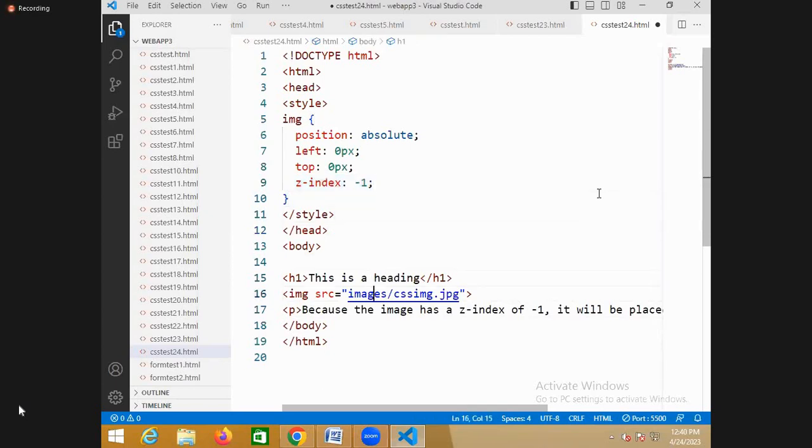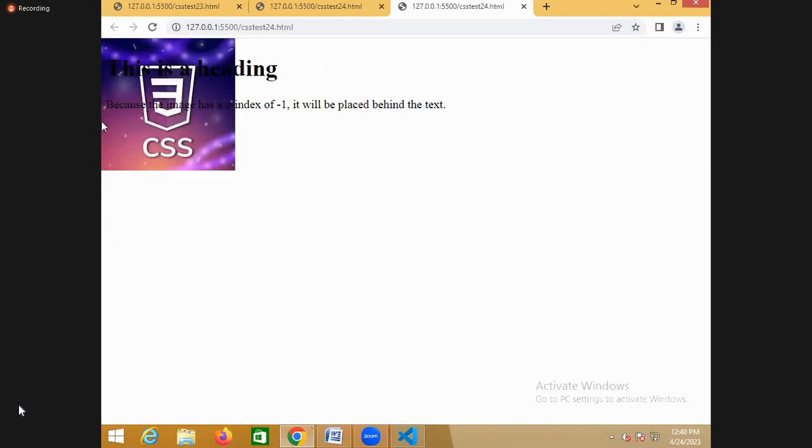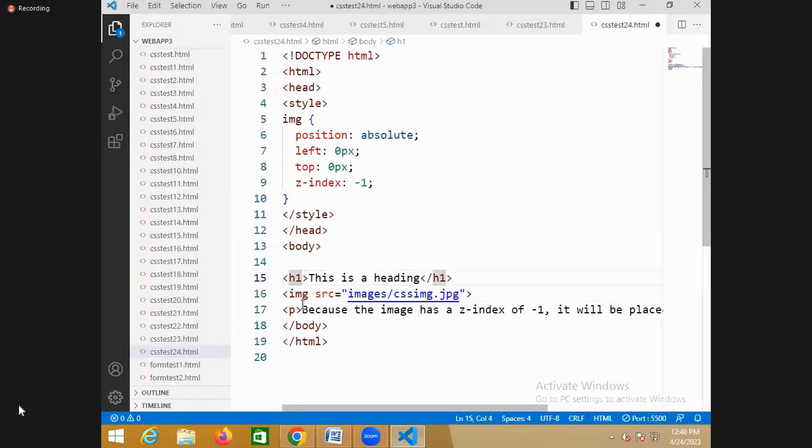Because you have two things. One is the image. What is the position of the image? Absolute. Then first displayed is the heading, and after displaying the heading, the image is displayed, and after that the paragraph. So there is a heading, a paragraph, and also an image, but I want the image to be absolute. Now this is the paragraph, then the image is displayed, and after that the paragraph.